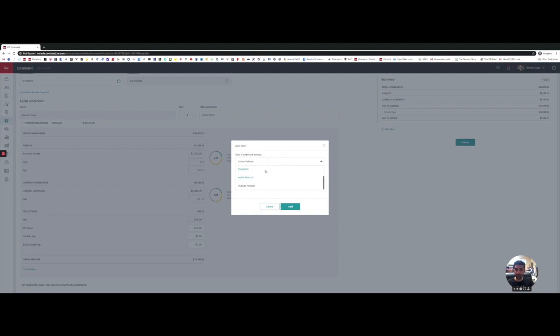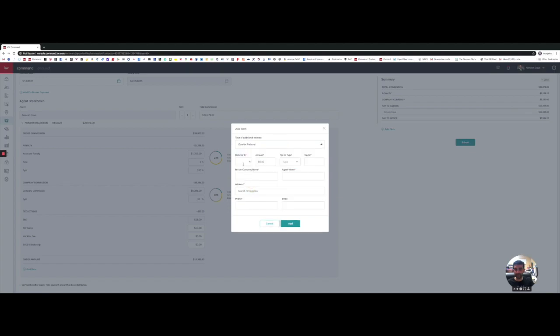Now, if it's the more common outside referral, then you're going to go ahead and click on outside referrals. And you're going to see some familiar fields here. All right, and outside referrals refers to any agent that belongs to any other market center, including any other Keller Williams market center or other brokerages around the country. All right, so you're going to fill this amount out, say 25% referral fee. It's going to do the math for you.